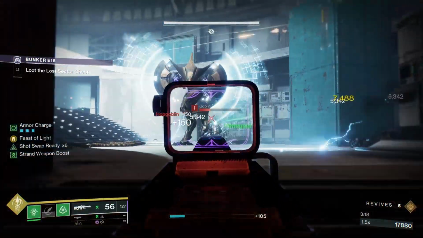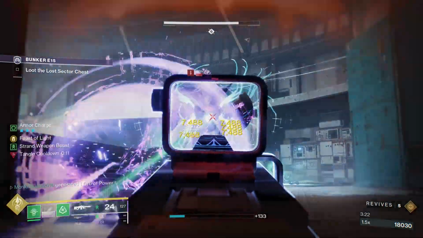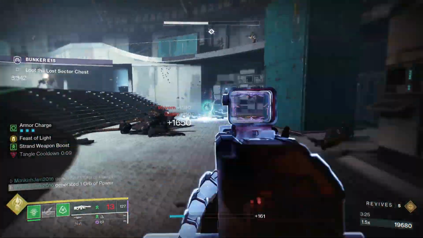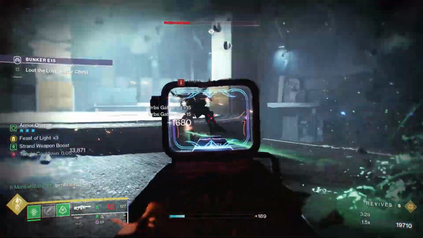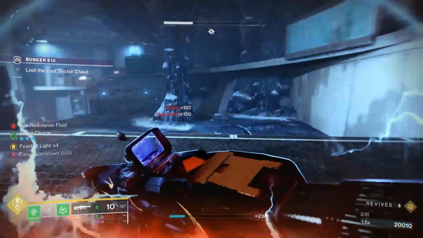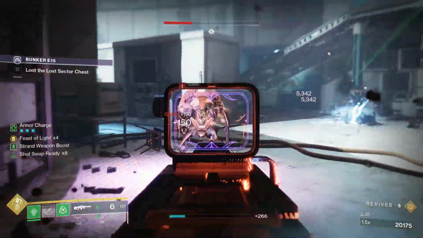I'm trying to generate as many as possible, so I switched to my heavy. And I wasn't doing it anyway because this wyvern enemy is super annoying. But I knew I got 3 orbs to drop right there, so I picked that up, used that to my advantage. And there's my Feast of Light ×4. And now I can pretty much play this however I want. So I go over here.